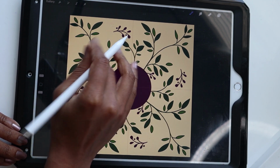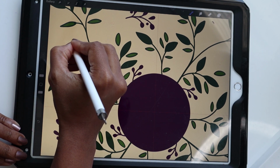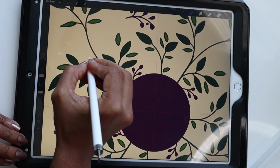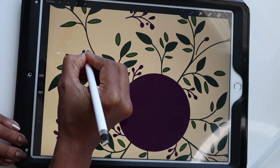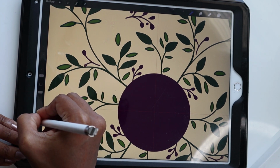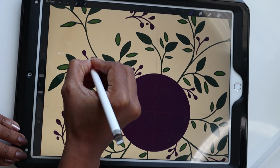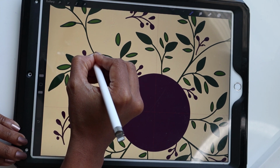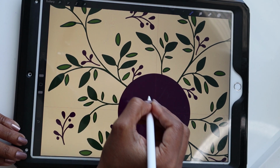So here's another one. Let's do one over here on this end. Actually, instead of putting it right there, I'm going to make it right here, almost coming from the stem of the plant itself. And I like doing these in odd numbers. They just look nicer.